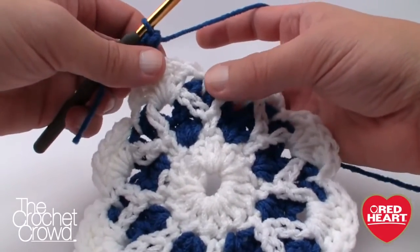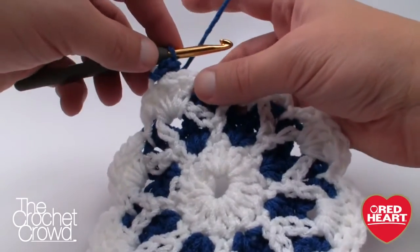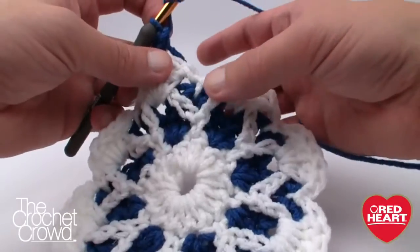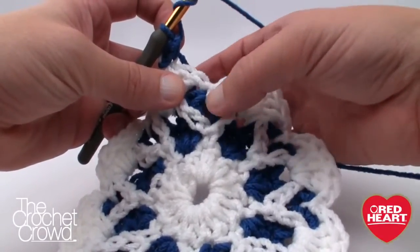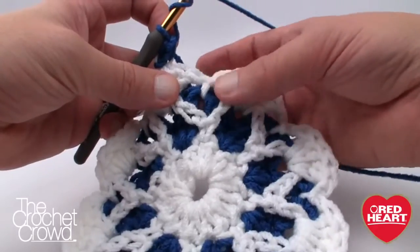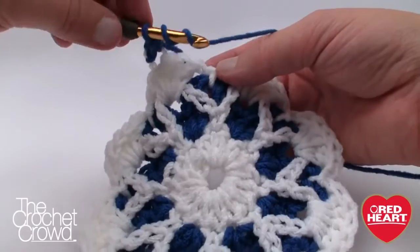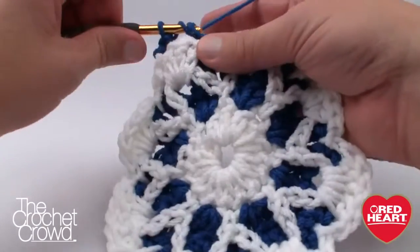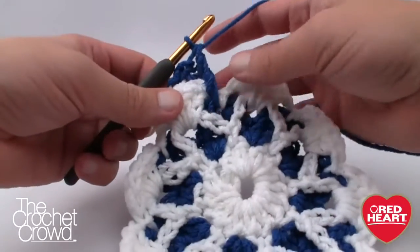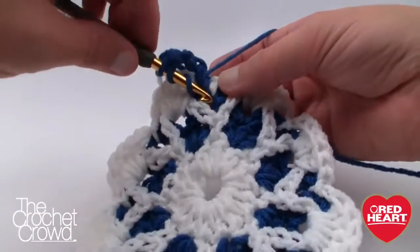We are just going to do trebles. So we wrap and wrap, and we go right into this blue area here right over top of this white. We want to bury that white from showing, because that'll make it look like all the petals are sitting by themselves. We go right into that space, and we're just going to do a treble. Okay, so that was 1. We then chain 1 and do another treble. So we wrap and wrap, same space down.